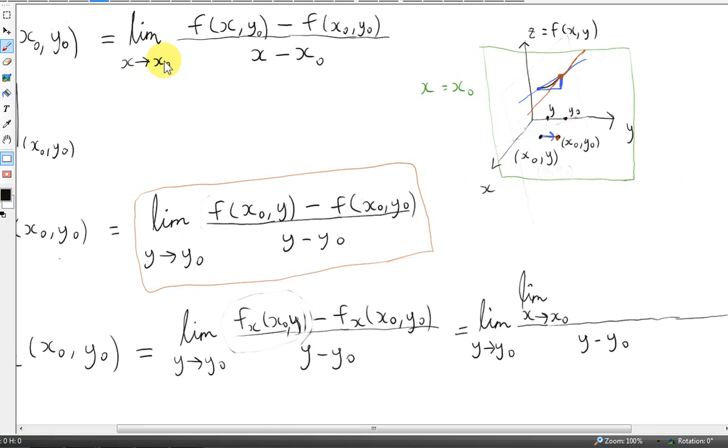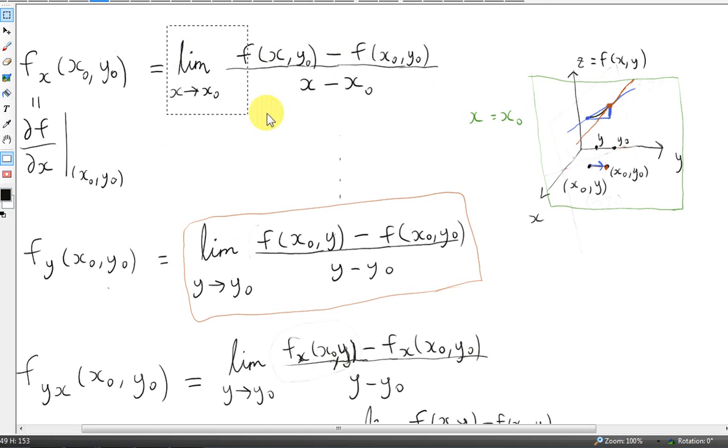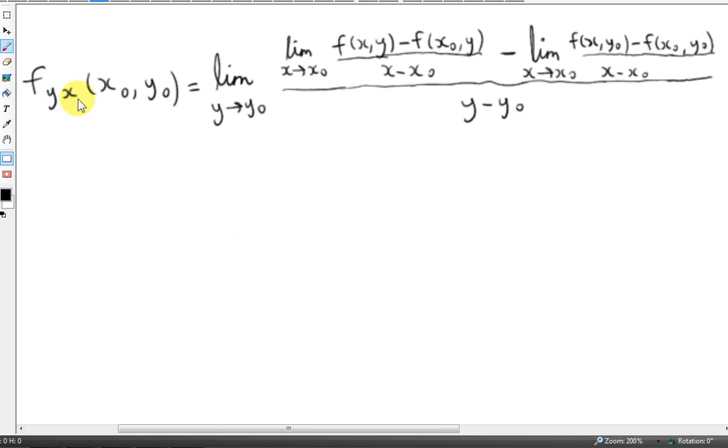So we're going to get the limit as x tends towards x0 of function f at x comma y0, but instead of y0 we have y. So we have x comma y there, minus the function at x0 comma y0. In this case it's going to be x0 comma y, and that's divided by x minus x0. So you see we're keeping y fixed, although it's not y0 as it is up here. It's just y, but x is changing. x is approaching x0. So we'll be getting the partial derivative of the function f at x0 y. That's exactly what we want. Next we want f sub x at x0 y0. So we just copy this down. Okay, so here is f sub yx at x0 y0.